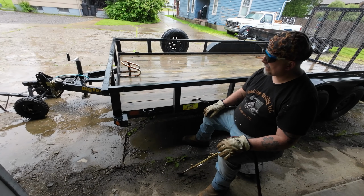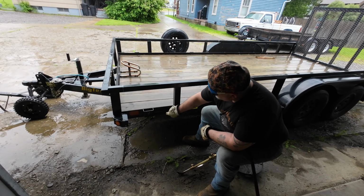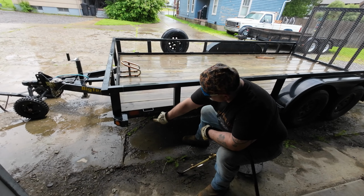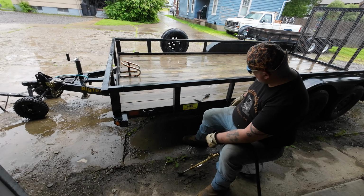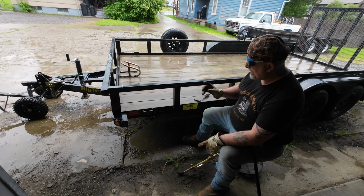So the first thing we have to do is get rid of this so we can do a straight cut across. I have to be careful because underneath here there's wire running right along this rail, so the only time I'm going to be using the torch really is right here to cut this off and to cut the ears off here, which I'll explain why I did that later. So we're going to go ahead and cut that off.